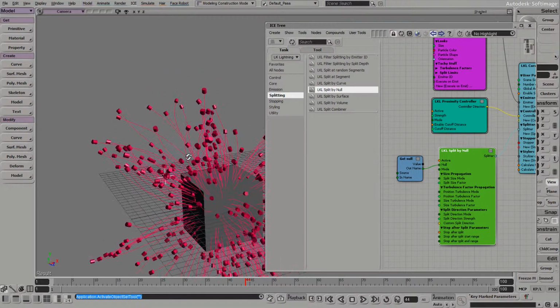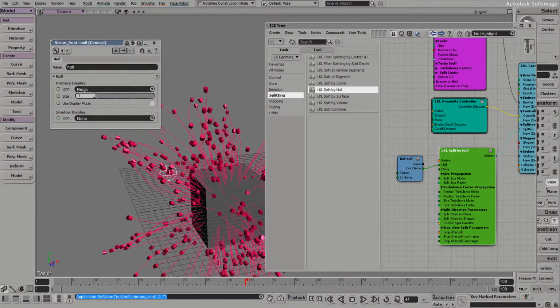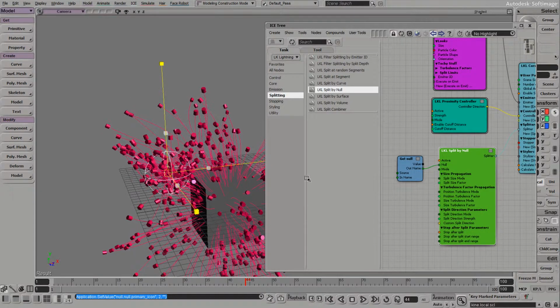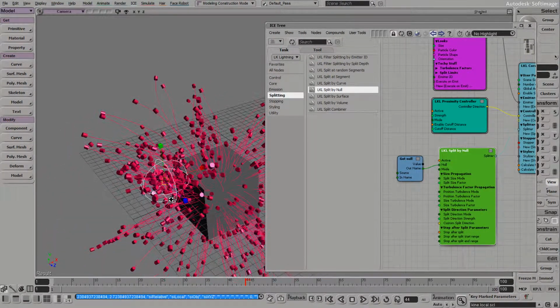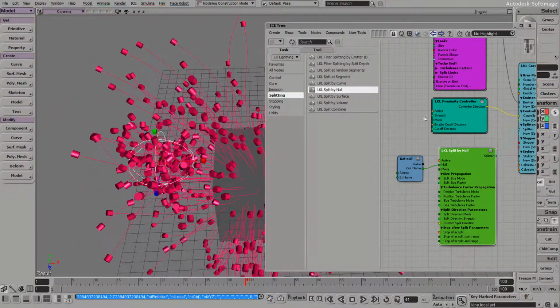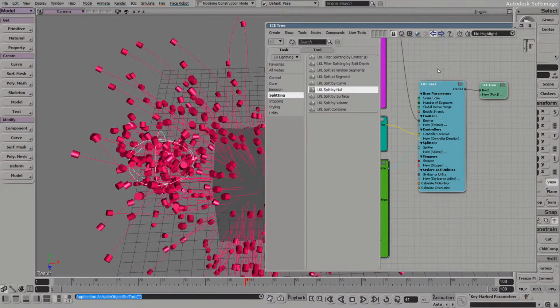All right, so let's see how we can make this work a bit better. You can hit enter and maybe make this rings. And then you can just scale it up, and everything that gets inside of those rings is going to split, and it's creating a nice amount of chaos here with the proximity controller, the particles, the strands attracting one another. Very cool. So that's the splitters, and then we have our stoppers.